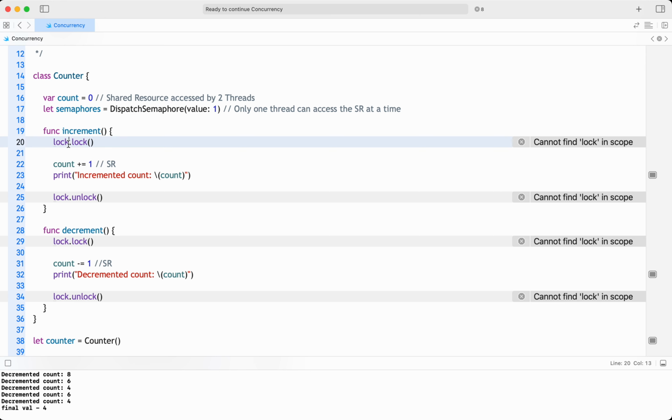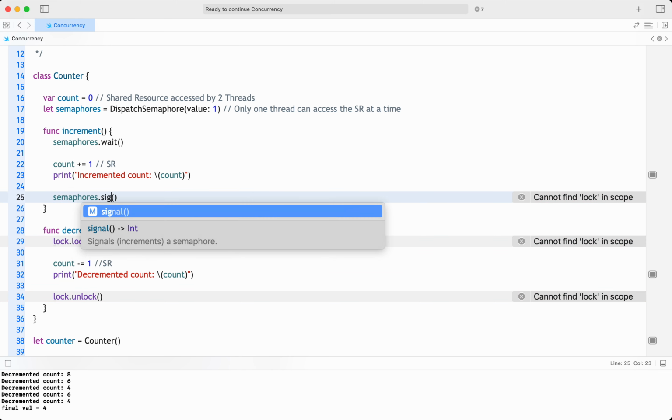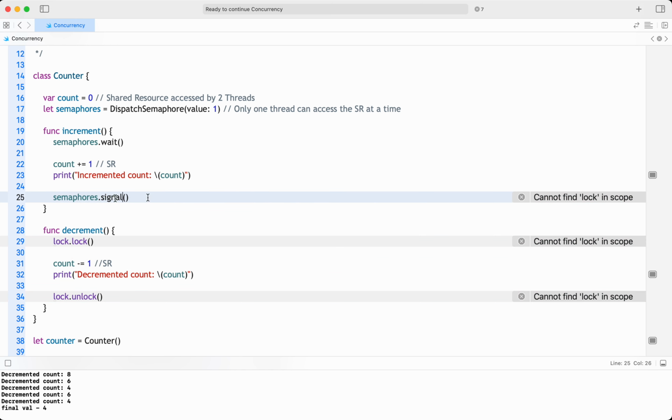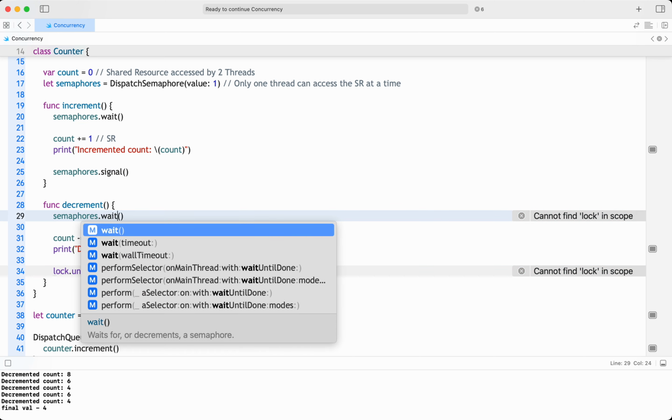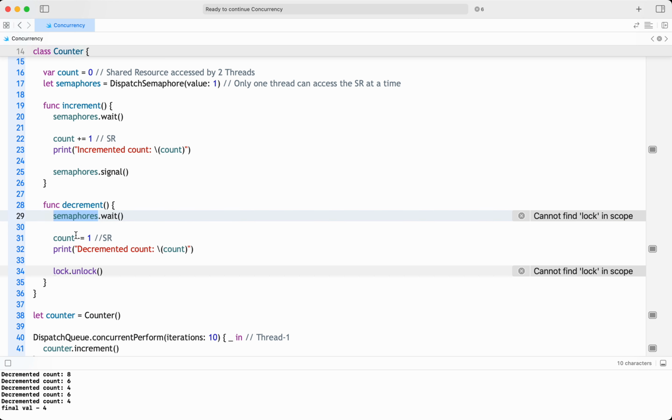So like lock.lock, semaphores ask the thread to wait. So let me increment, and once the increment is done, signal is like saying another thread can access the shared resource. That's the only difference. You wait for the resource, you signal that you are done. Apart from that, there is not much difference.